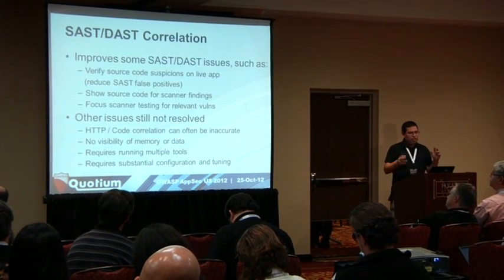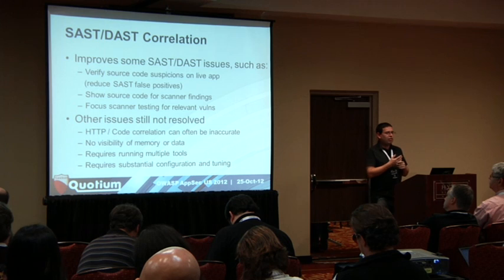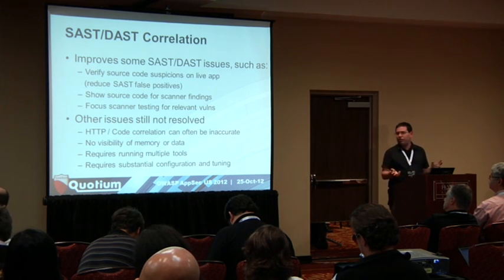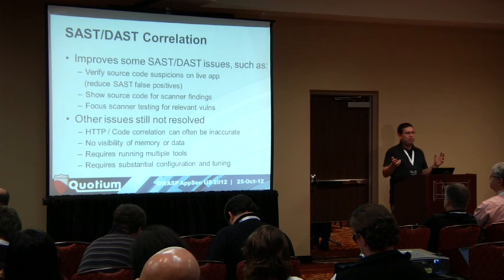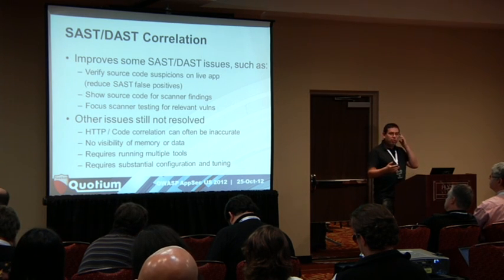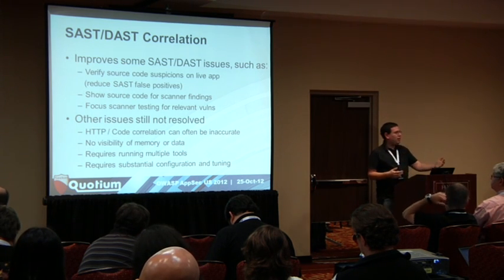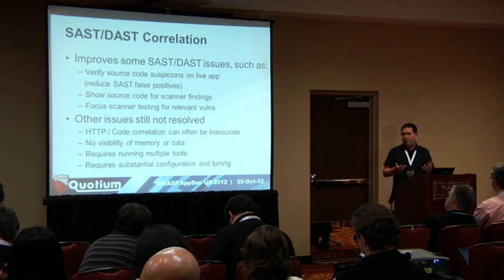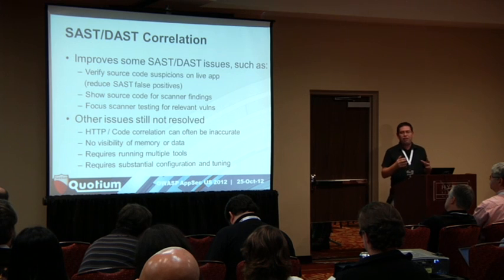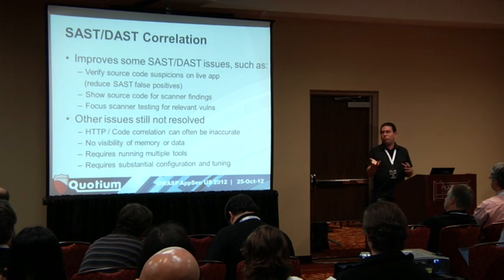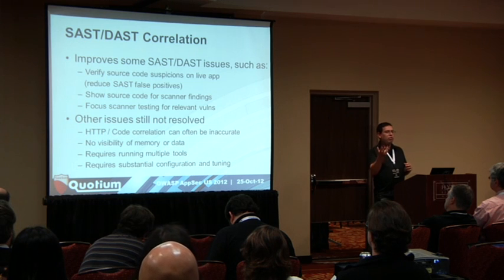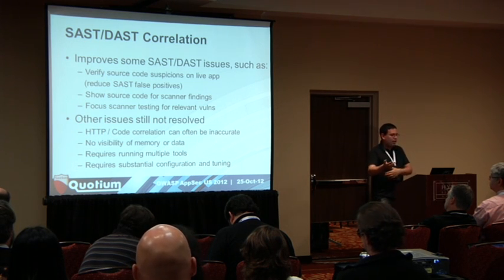So over the last few years, we've seen that, and actually Gartner was a big supporter of doing SAST and DAST correlation, which sounds great, because we try to take the best of both worlds, right? We try to test the running application, we try to look at the code, we try to correlate them, and it is better. Again, each vendor is doing it differently, but we can verify some of the issues, we can find where the problem is in the source code, because we correlate what we found with the static to the test that we ran.